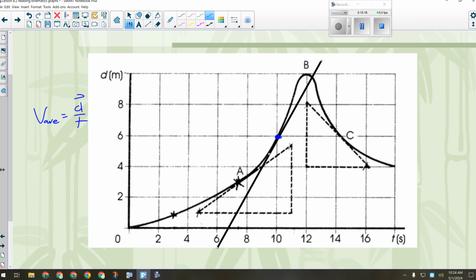Is that fair? That's why I don't do it anymore. It ended up that I had such a big range of things that were acceptable that basically everybody got the question right. There was no point to it anymore. So as long as you understand that a curve is an infinitely large number of infinitely small straight lines and that they all have a slope, that's what I'm looking for. Okay, can we agree we're all good with that now?